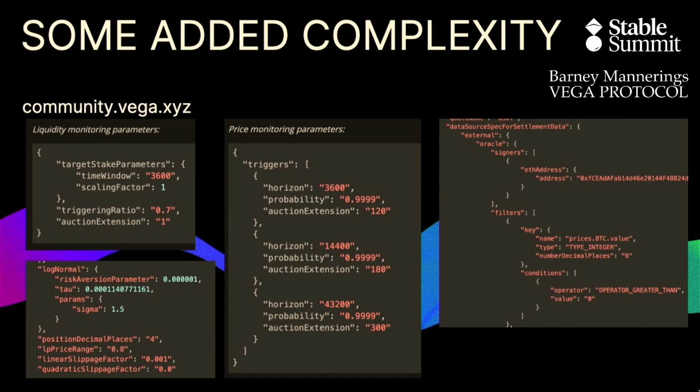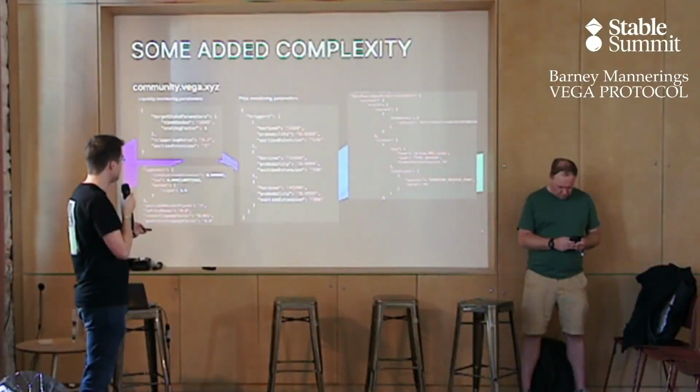Once you have that, we've got these price monitoring parameters. We are going to dig a little more into these in a second as a small case study, but broadly these determine the price auctions we discussed earlier. There's a couple of different fields on these. There's horizon, which broadly defines this time window as a number of seconds, and a probability. So at a high level, we're looking at, over this number of seconds, is a trade executing at a price less likely than this probability? If it would, we drop into an auction of this many seconds. So we want everything within that price bound.